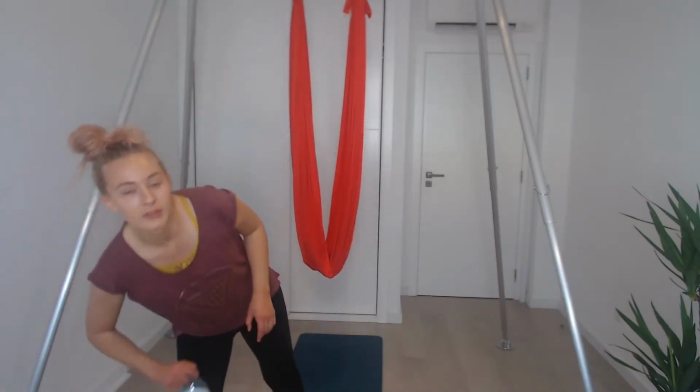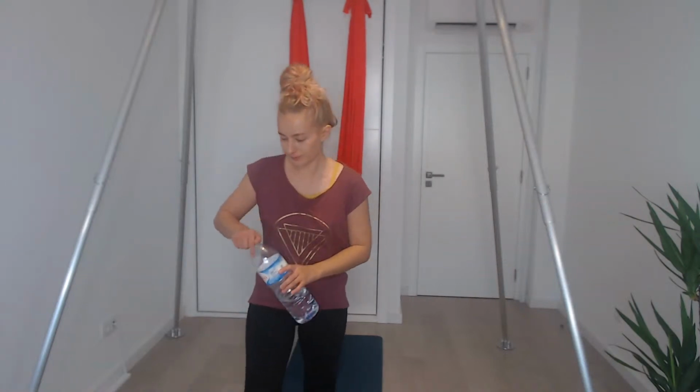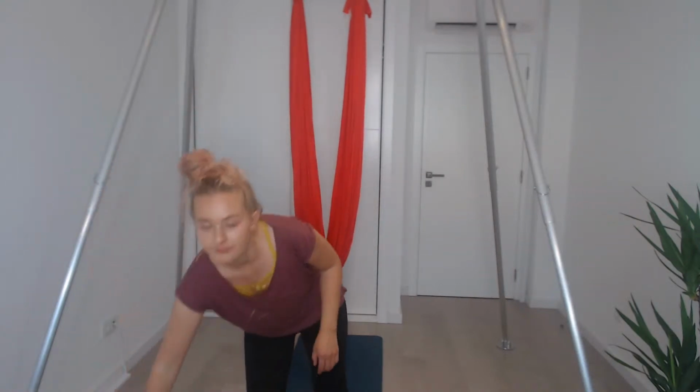Now the next thing we're going to do is a really nice swing where you still need a lot of strengthening in your body and you need to be really straight. Now before we continue, make sure to grab some water. And now we're going to swing around a bit.